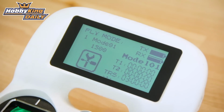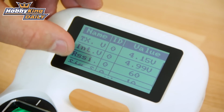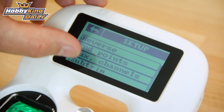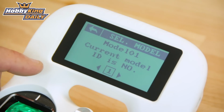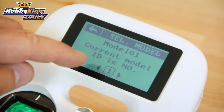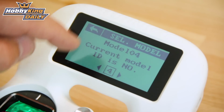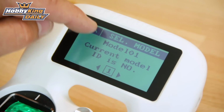So from the main menu again, if you swipe left, you've still got your stick output there. And if you swipe to the right, you do have a telemetry page added to the menus. Just some of the features that we've added to the user experience when you go into the menus and select different models. When we go in here and select a model, it will tell you the model name. So if you had this named as a particular model, it will show up here, where before it used to just come up with 1, 2, 3, 4, 5 and had no indication of the actual model name. So now when you're selecting, you can see which model you're selecting.